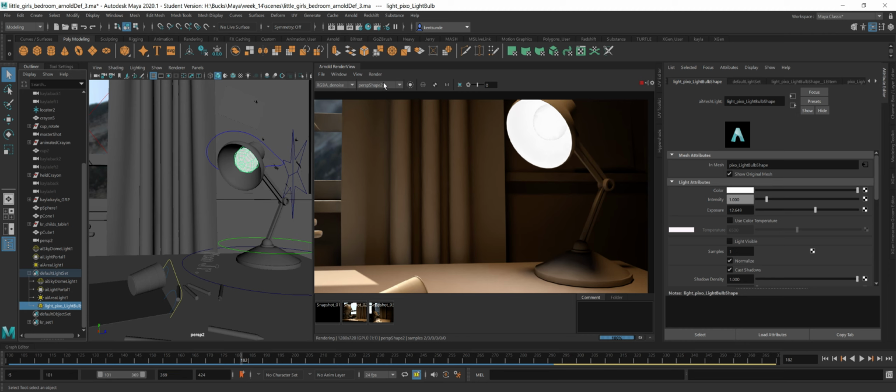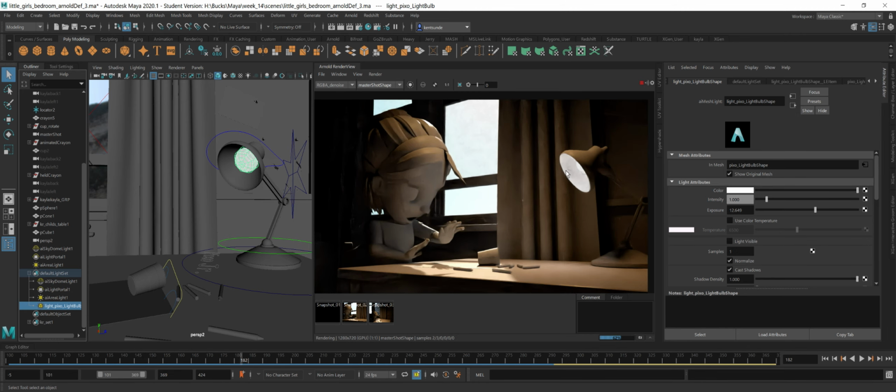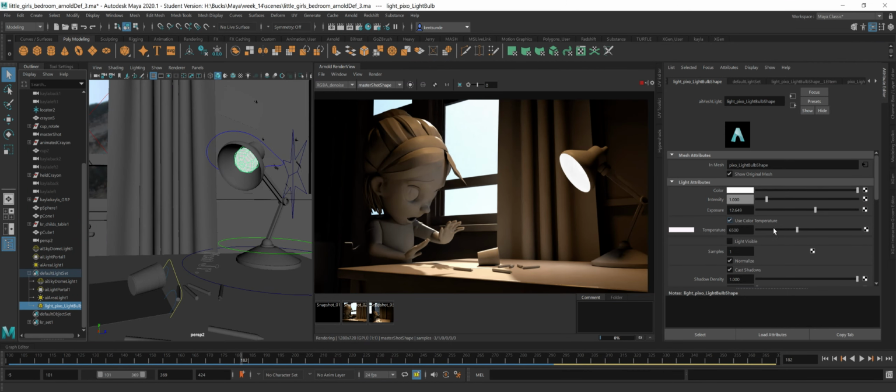Because this is, let's go to our master shot. Now again, this is a halogen bulb, right? And last session we talked about color temperature, and this is definitely where we're going to put color temperature in. I'm going to grab color temperature here.